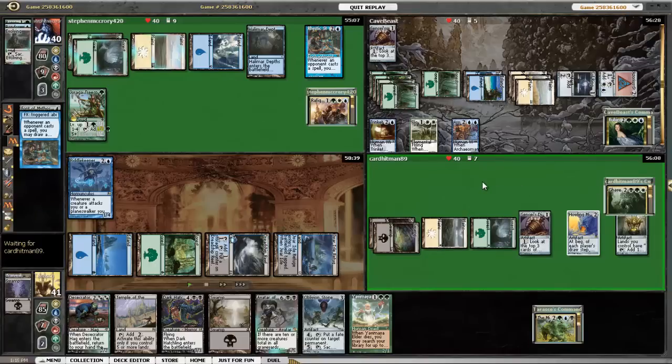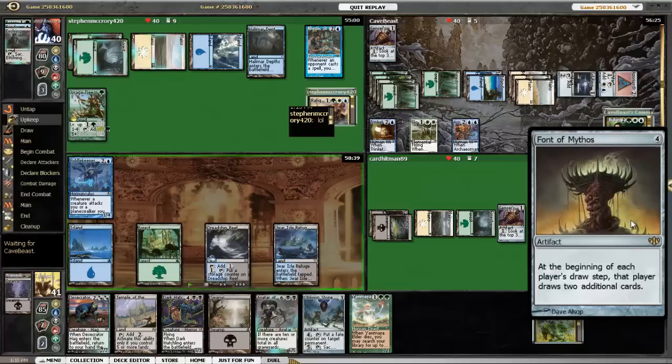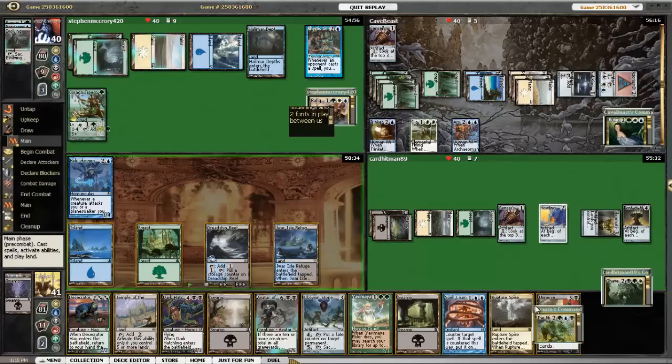Let's see what Ghave does. Font of Mythos. Holy cow, Ghave is another group huggish deck too. Wow. It's gonna be a lot of cards.